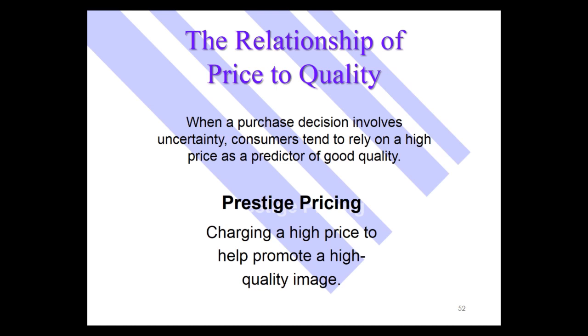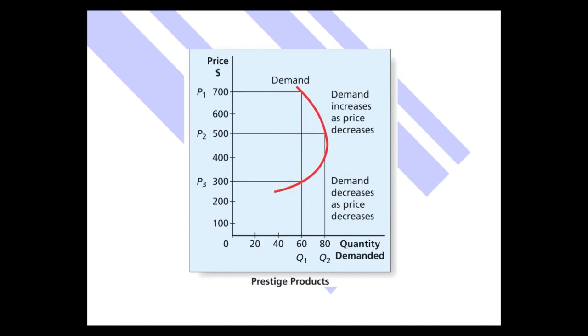When we looked at our demand curve, we saw that demand curves slope down and to the right, because the higher the price, the lower the demand, the lower the price, the higher demand. But with prestige pricing, we have these irrational parts of the demand curve, because at some point, people are using price as an indicator of quality. So actually, demand goes up as price goes up. At some point, if the price gets high enough, the demand curve is going to bend back on itself. But that's why I say this demand curve is irrational for a while, because actually quantity demanded goes up as the price goes up to a point.